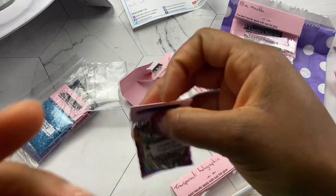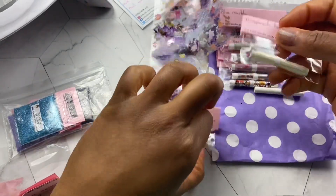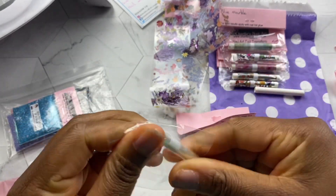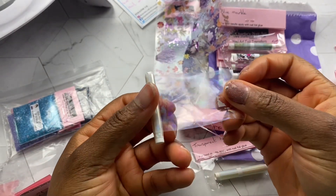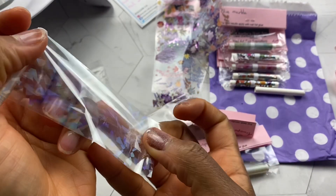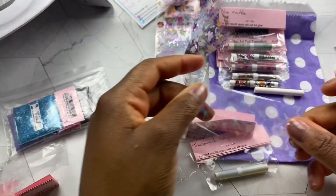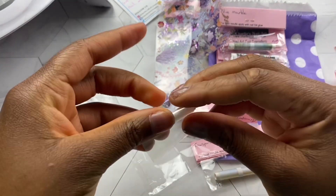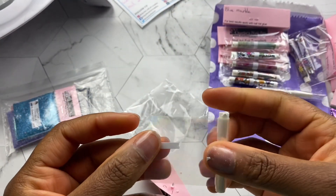For around a dollar, something less than two dollars, that's a good deal for just a simple floral nail design. You could even use that with white polish and try to do like a milk bath nail. The transparent one has that shattered effect — this would look good encapsulated with some white glitter and some clear poly gel. This would look good on jelly polish. You can even use this as a French — the clear part of the French and then leave the white.